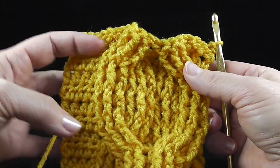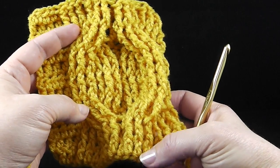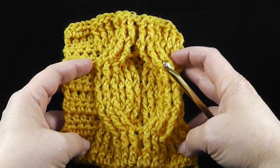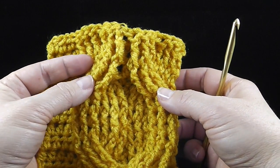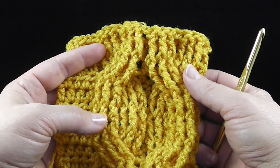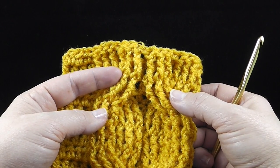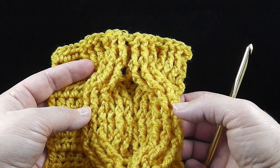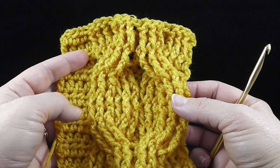I'm going to do two more rows and then I'll show you how it looks after that. I've just completed two more rows — it was actually a repeat of rows one and two that we worked previously, just to see how nice and smooth this cabling can be. Now, this is using worsted weight Red Heart Super Saver yarn. If you switch to some of the finer, thinner yarns, it even comes out, in my opinion, a little bit nicer. In my book, Celtic Cable Crochet, I actually use this stitch in a design called the Blue Moon Shawl, and I'll try to stick a picture in the video so that you can see just how smooth it actually comes out. Anyway, I hope you enjoyed this tutorial. Take care. God bless. Bye bye.